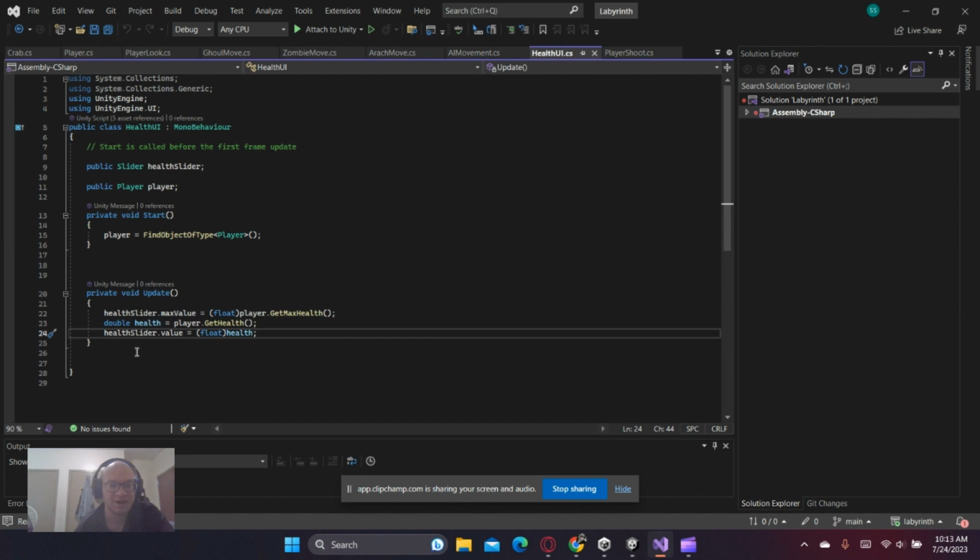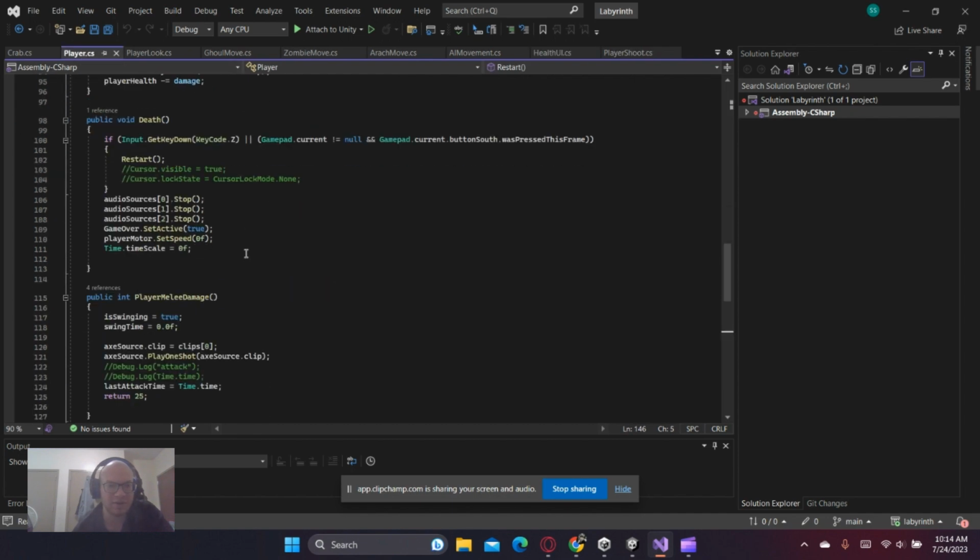Each health bar is a UI, and in an update method, it continually checks the player's max health and the current health, and then it'll put the value of the bar to the current health. That way it's always updating, and this system is the same for all the enemies as well. All the enemies have their health bars. So now I'll go to the death screen.